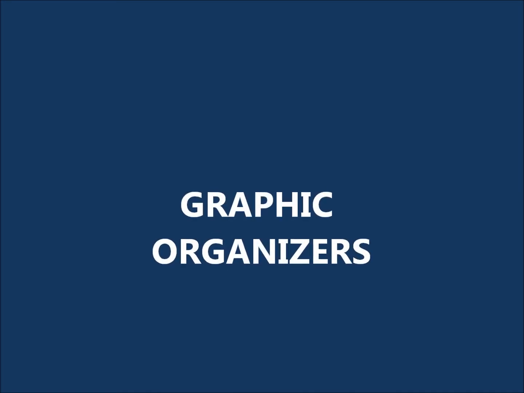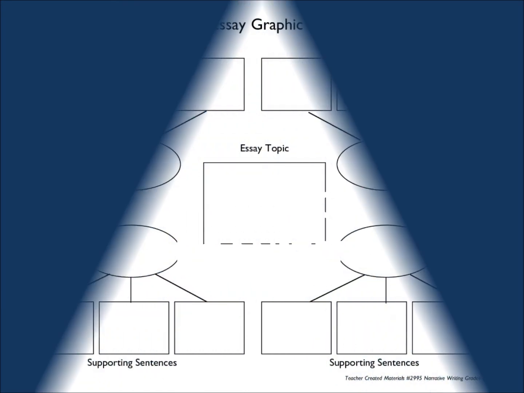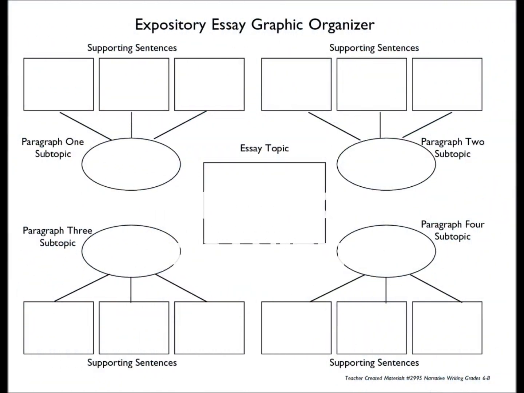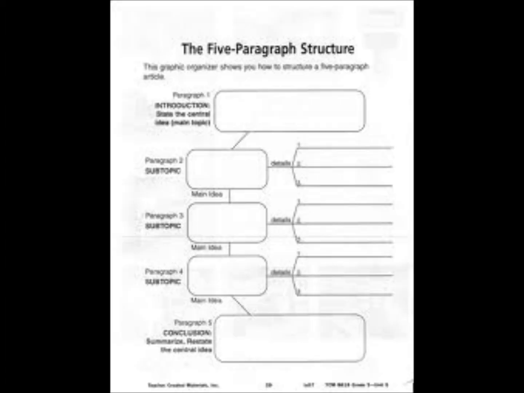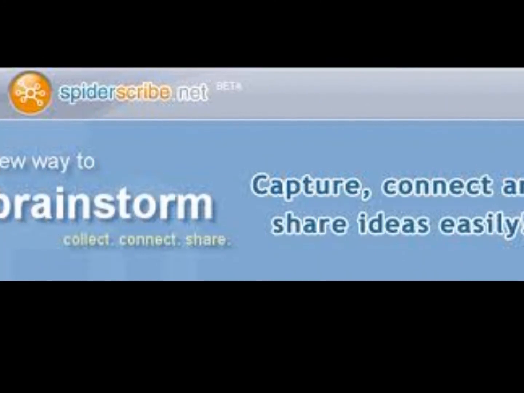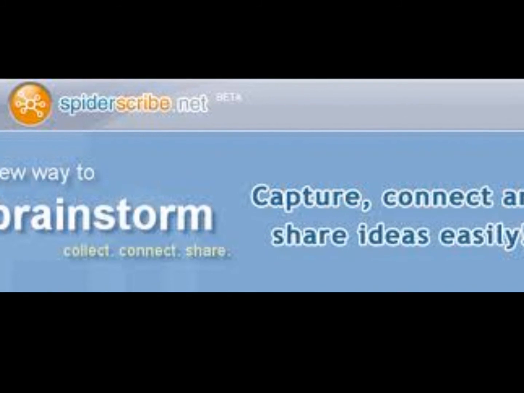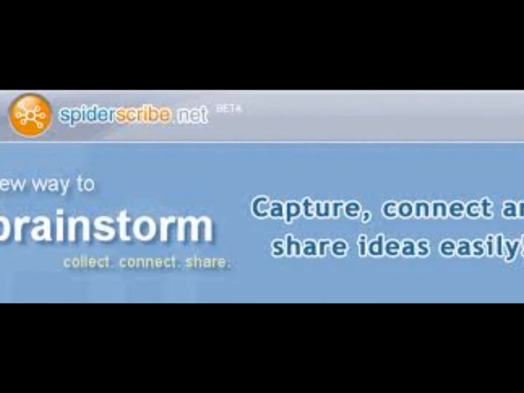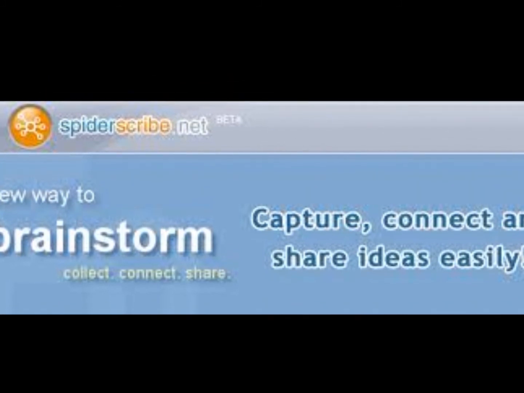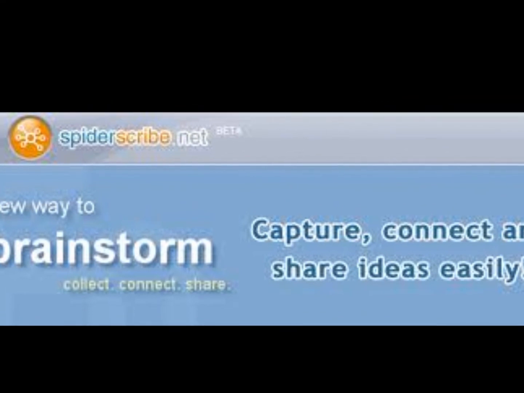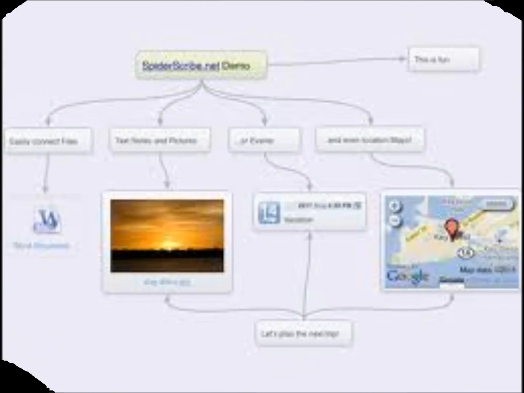Finally, we teachers can introduce our students to graphic organizers they can use to put their ideas in order. There are many interactive graphic organizers online, but here we are just going to suggest one, which is SpiderScribe. SpiderScribe is a program used to create mind maps and where you can put together all the information you want about the topic you chose.